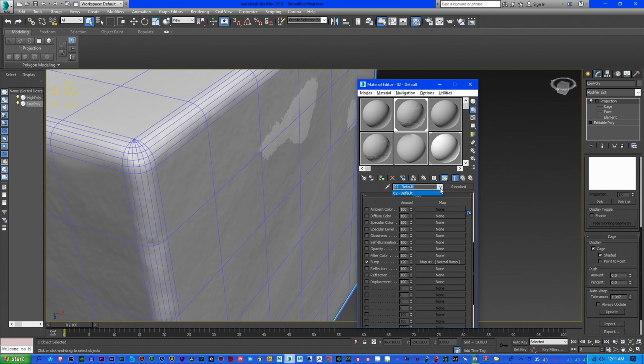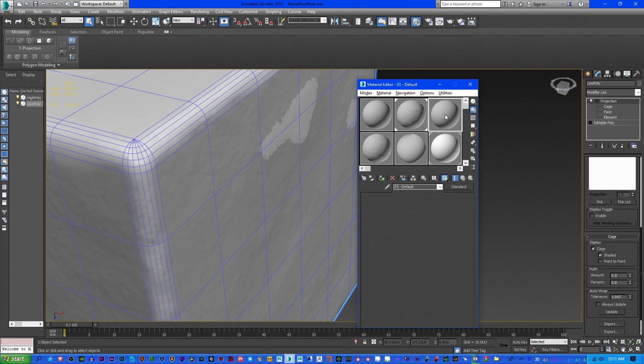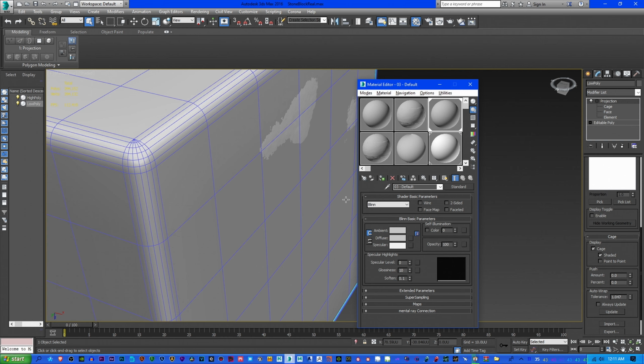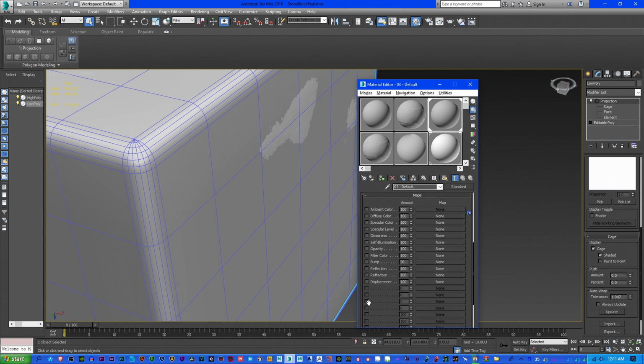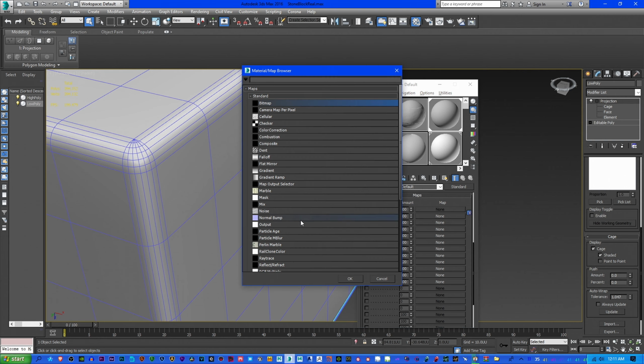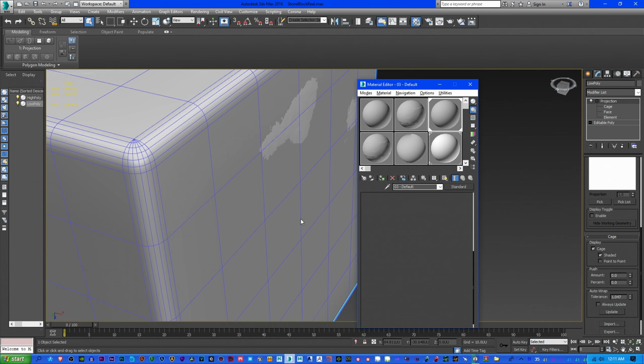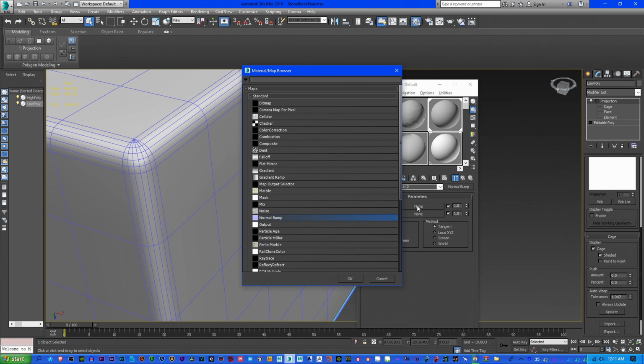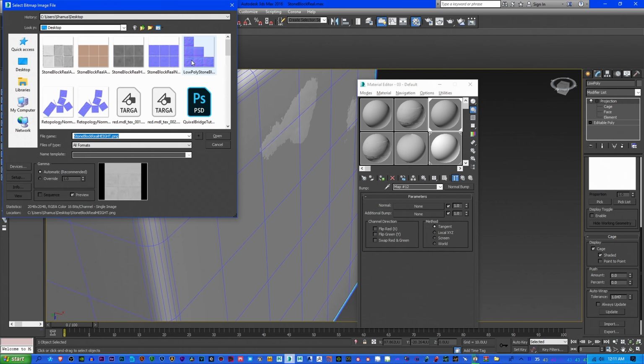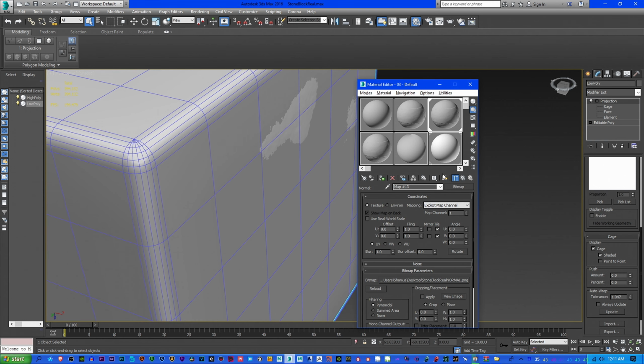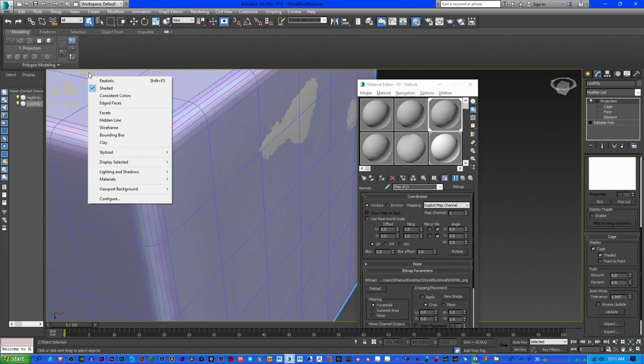But if you're curious how I set this up, just take a normal material down here under maps, right? So again, we'll just do 120. Select that, and you want to go under normal bump, not bitmap. Now you're going to select the bitmap. And we select the one that we already did. That's done. Now when you do that, this may happen, but this is what you have to do.